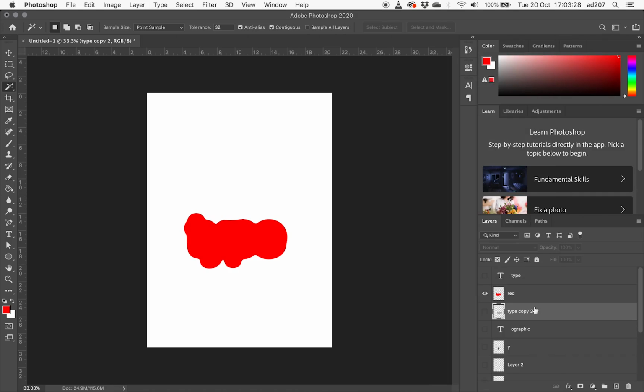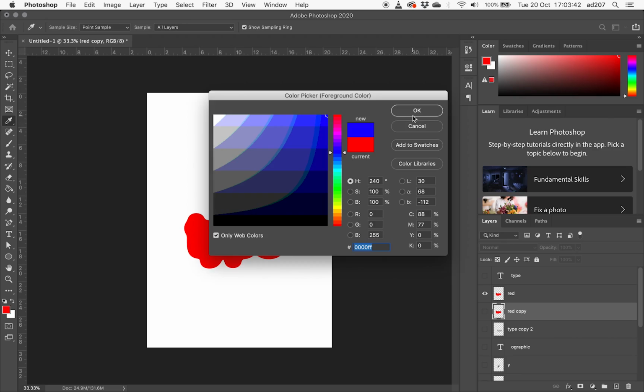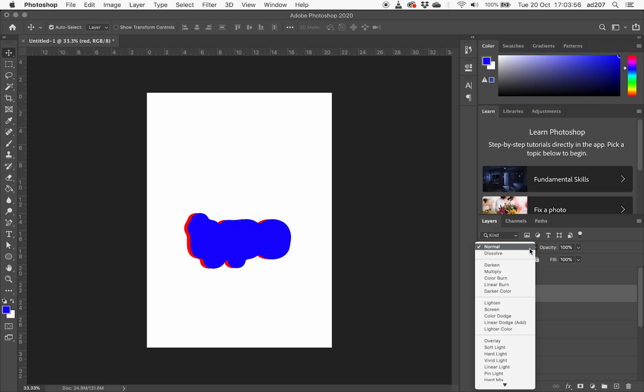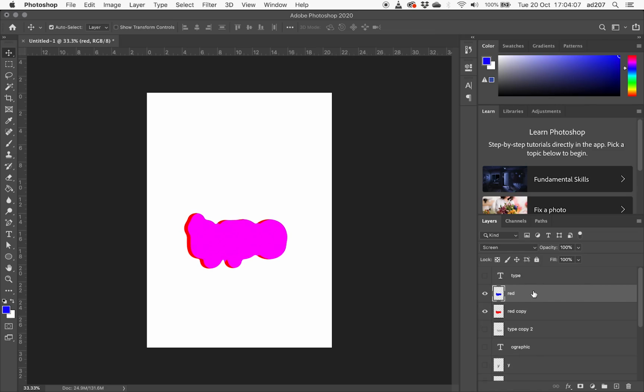If we have this blob, maybe I'll do the same, but I'll make a blue version of it as well. So let's just make a copy of that, and I can use the paint bucket. I can choose another color. So let's get a blue, and that's the active layer over here, paint bucket. So now we've got a blue layer and a red layer, and we can do something like that, offset them a little bit. Maybe some stupid things happen if we start to combine the qualities of what. Oh yeah, look at that. Yeah, let's go for a bit of that.